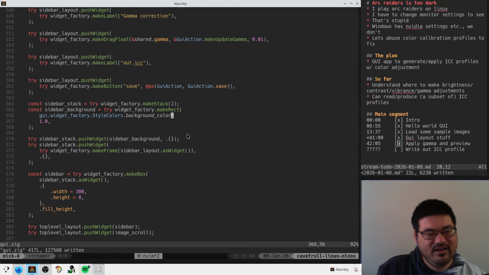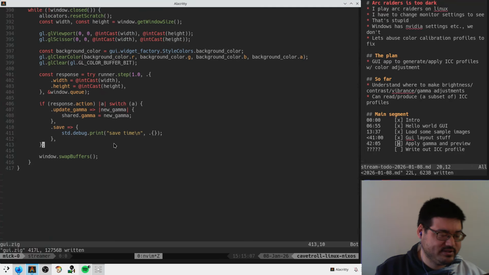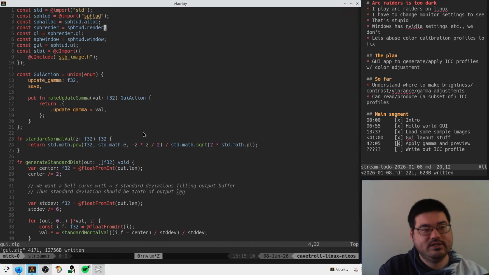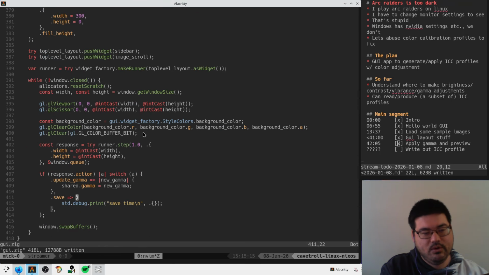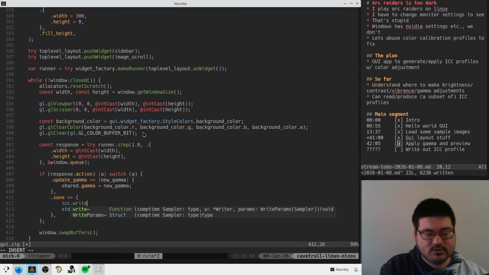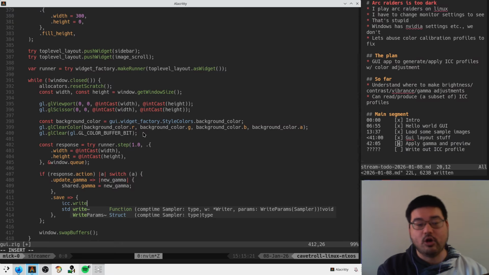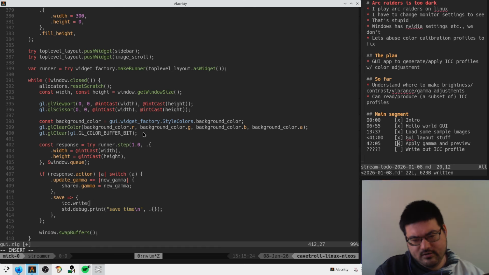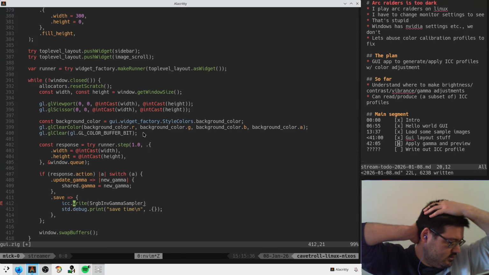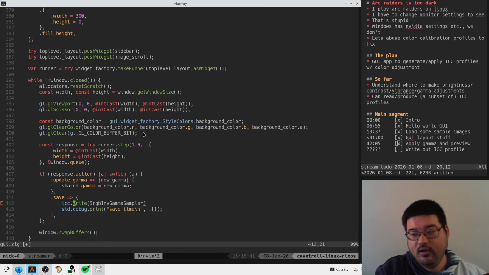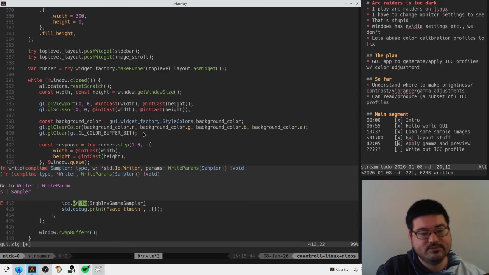Okay, so now all I have to do is when we save this thing, we generate an ICC profile, right? So we should be able to go like, import ICC, which we wrote the other day. And in here, we should be able to write something. And this thing is going to try to sample some curve. So let's call this sRGB in gamma sampler or something. That's what this is supposed to be. So we're doing the inverse of the sRGB. We're doing an sRGB output curve with an inverted gamma applied on top. That's kind of what this is supposed to be.